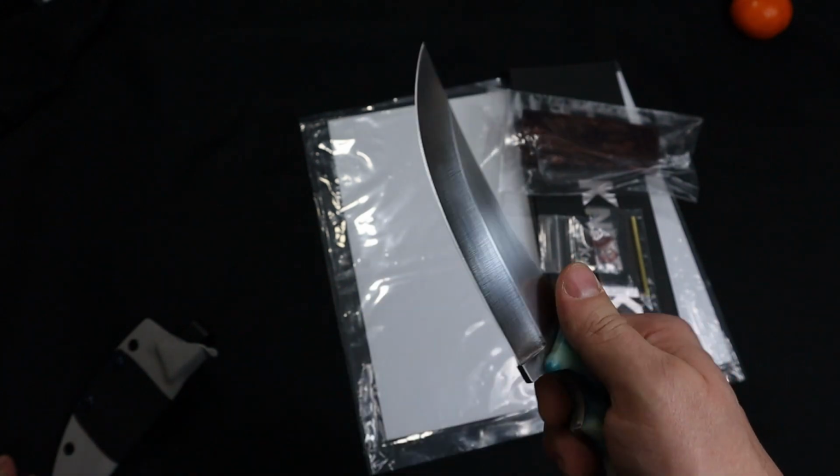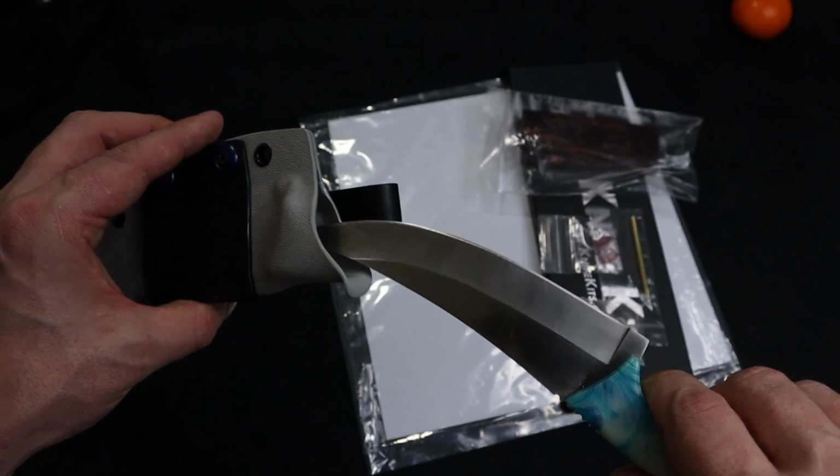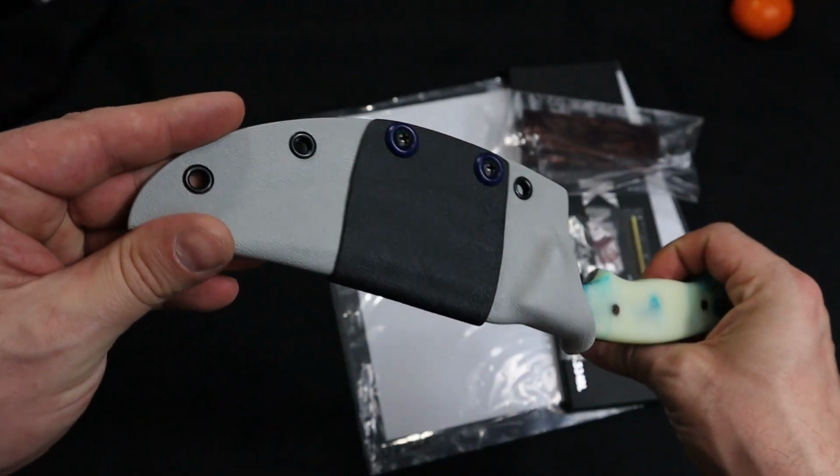This is a Persian Skinner with a hollow grind. There's not going to be a lot of hard use. This is really just kind of for fun for her. I made her a sheath.